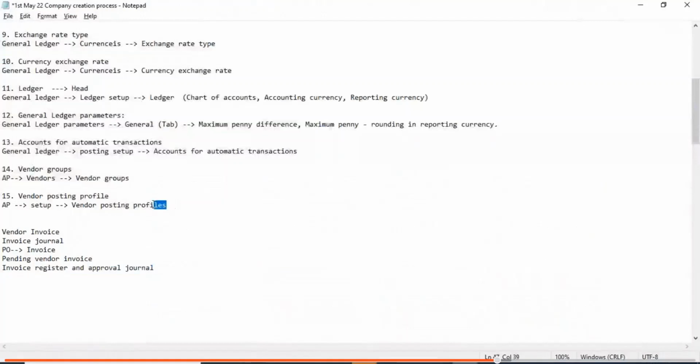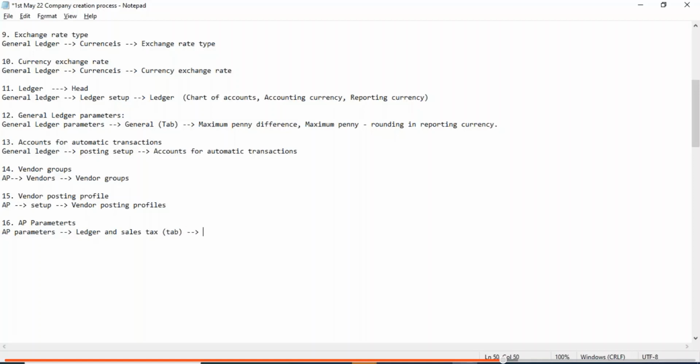So we understood vendor posting profiles. Next step, accounts payable parameters. In AP parameters, ledger and sales tax tab, select vendor posting profile.